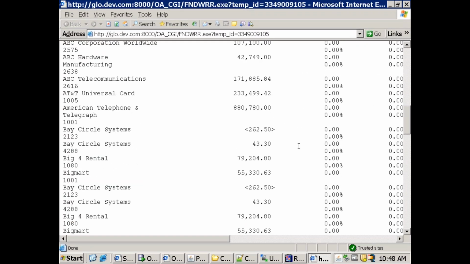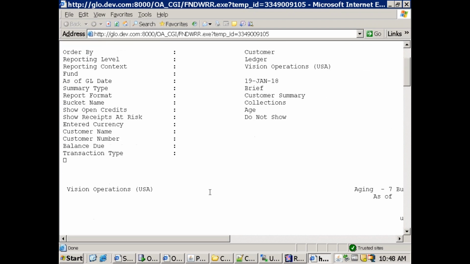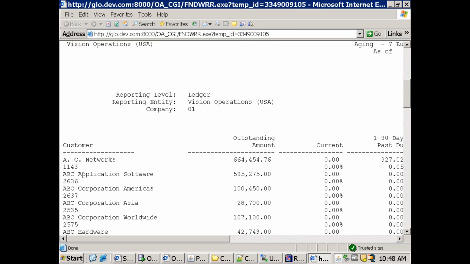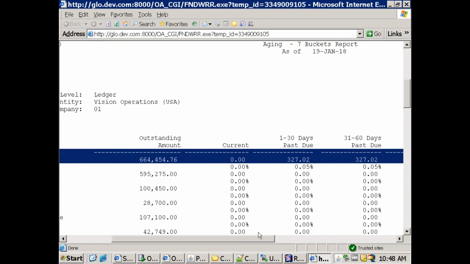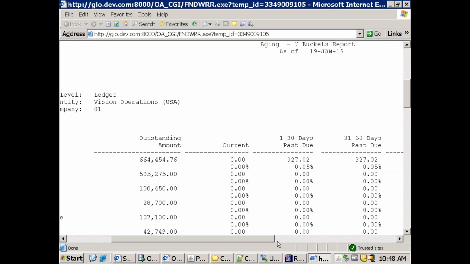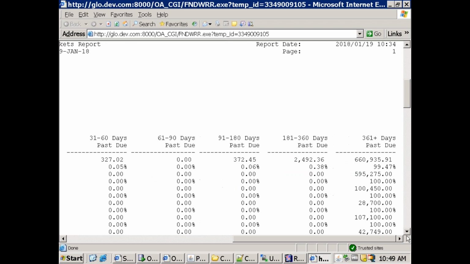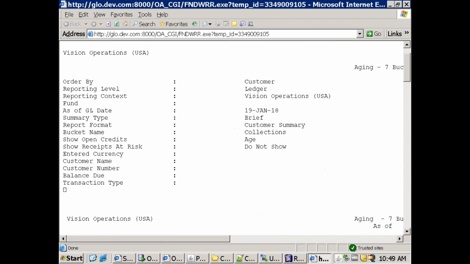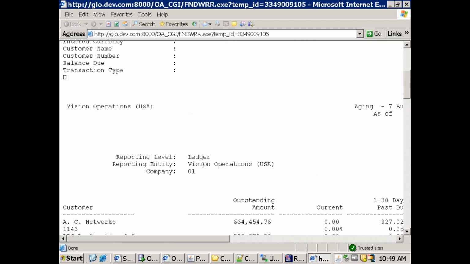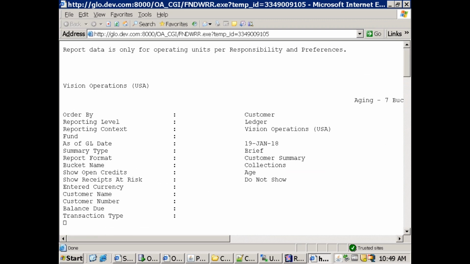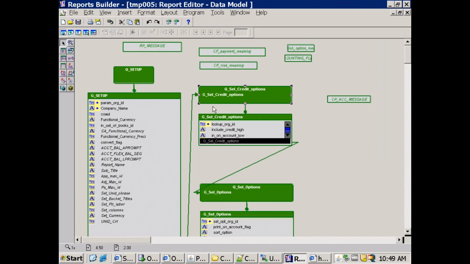Okay, it generated, but it gave an error. It's very strange. See, can you see the customer name? Can you see the same thing, right? Everything is the same. In these scenarios, what I prefer to do is first understand the aging purpose and all those things, and we just need to use the RDF only in this case. It's very difficult to re-implement this particular report from scratch. Literally, it will take months.